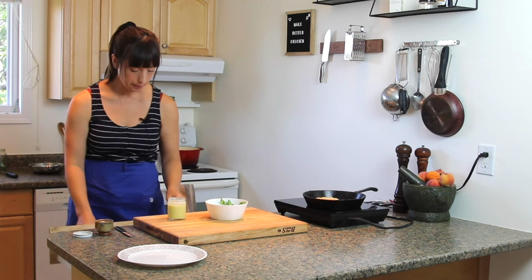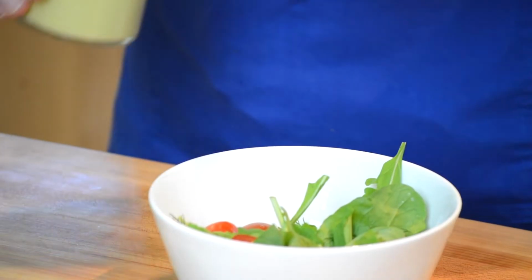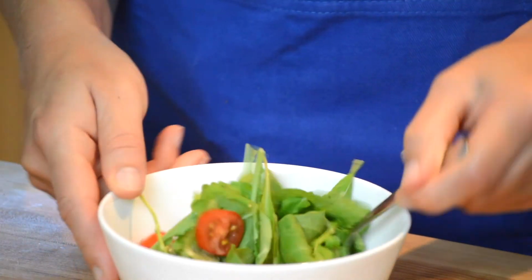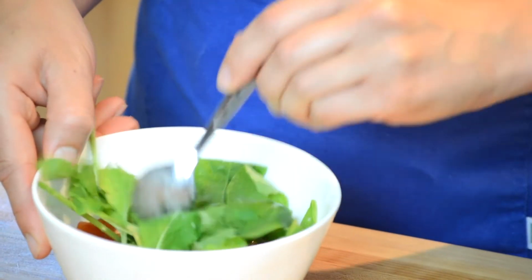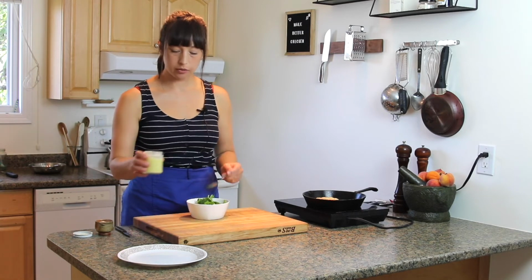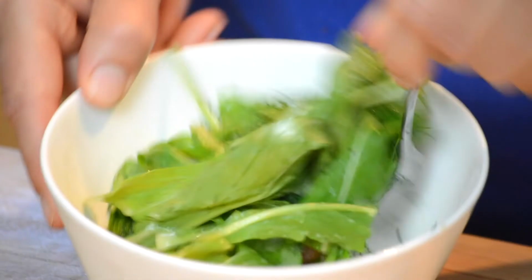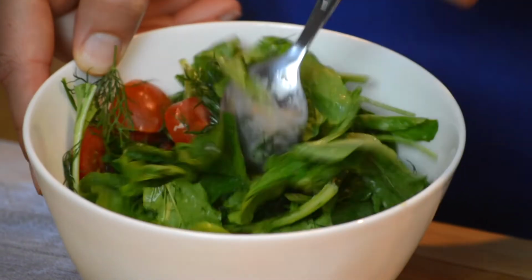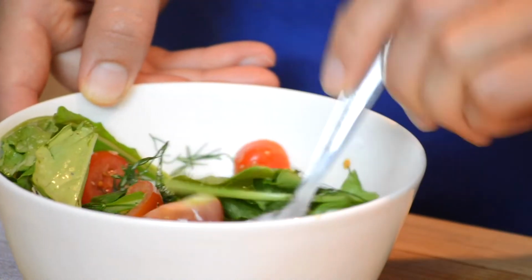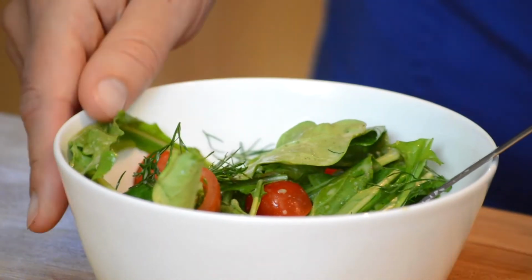Actually, I'll use a spoon. Just for a little fresh business to put on top. I always make fresh salad dressing and keep it in a jar in the fridge. So good to have on hand. I feel like if you have a good sauce or a good dressing, that's like dinner's almost done because you just need to find something to dump it on.